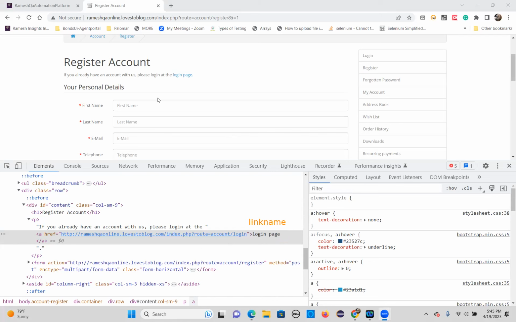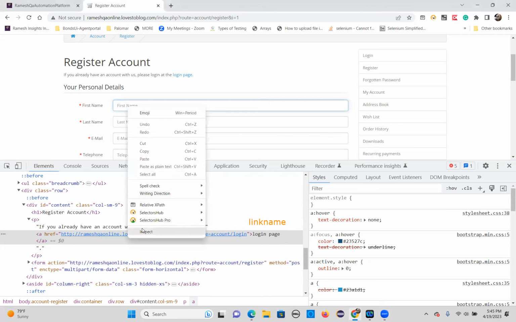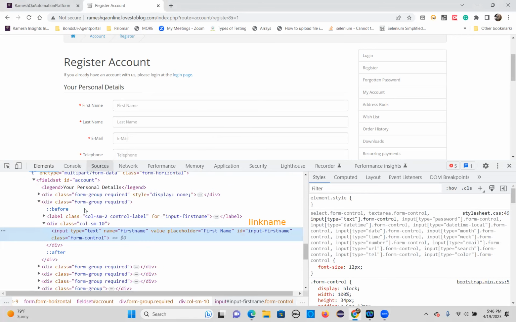Now, edit box. An edit box is going to have an input tag. So what are the attributes we have? Type equal to text, name equal to first name, value is blank, placeholder is first name, ID equal to input-first-name. How do you know this ID value started from here to here? Class equal to from here to here.